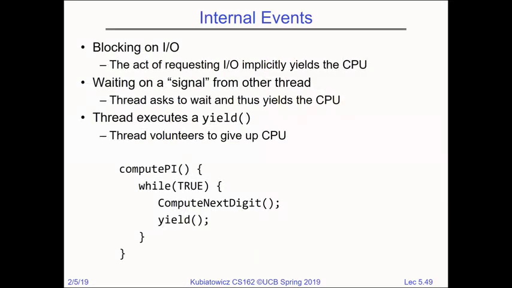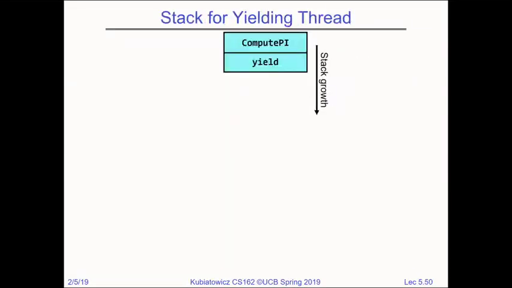Yeah, the problem here is that compute next digit keeps getting longer and longer as the digits go out. Because you're expanding in a series, you need to compute more and more parts of the series in order to get the next digit. So it would start out very responsive, and then compute next digit would take longer and longer and longer. Okay.